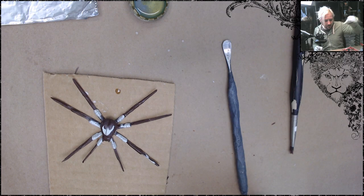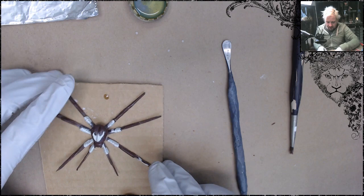Yeah, although epoxy sculpt is so strong that you really don't need armatures for it.